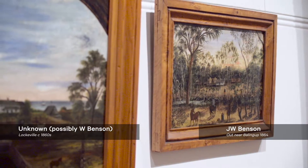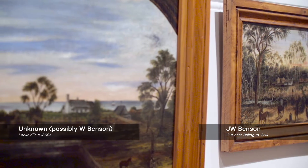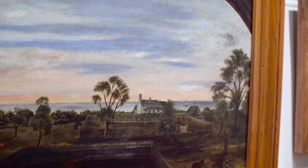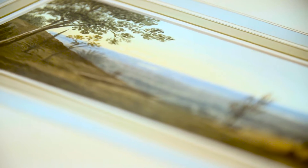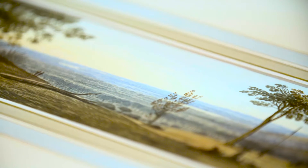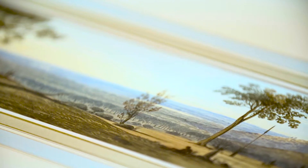Unknown Land, Mapping and Imagining Western Australia is an exhibition which looks at the diversity of images that were made about this place in the very, very early years of European contact with the western coast of Australia. And of course the story of contact between the Aboriginal people who were already present in this land and those European colonists and settlers who were arriving throughout the period.